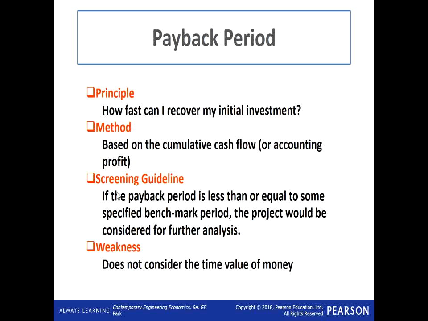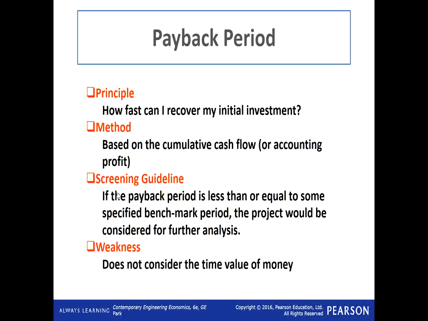It depends on the screening guidelines. What is a screening guideline? You have so many different ideas by different engineers. Companies will not implement all ideas. If you are a decision maker, you have to choose between different projects. So one way, the quick way, is to look at the payback period. You can compare it with your benchmark. Let's say the management has decided that we will only accept the project whose payback period is 2 years. So we will not accept any project where the payback period is more than 2 years.